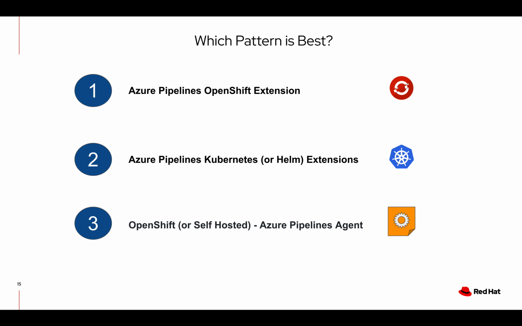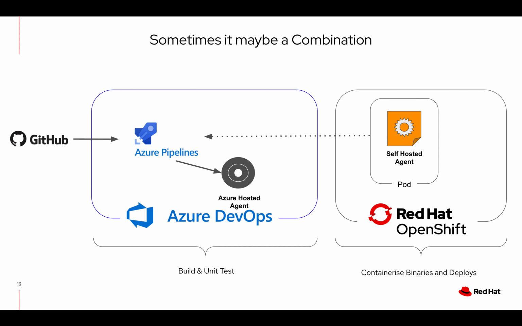But for me, after working in this model for a while, I've really appreciated the tooling in Azure and thought a multi-stage job combination of doing build and unit tests in Azure and, following successful tests, taking advantage of the secure base images OpenShift provides, and letting OpenShift do the containerization part via a self-hosted agent.